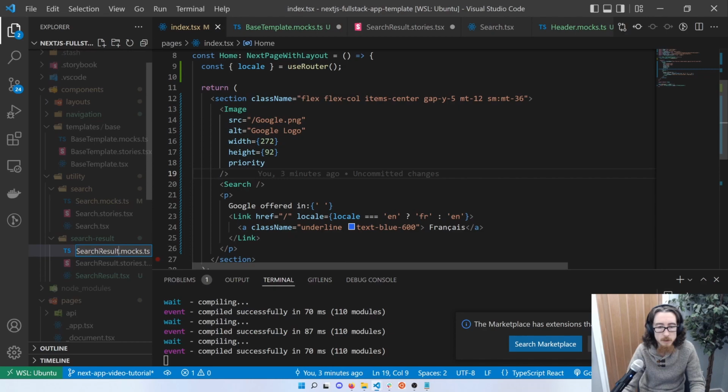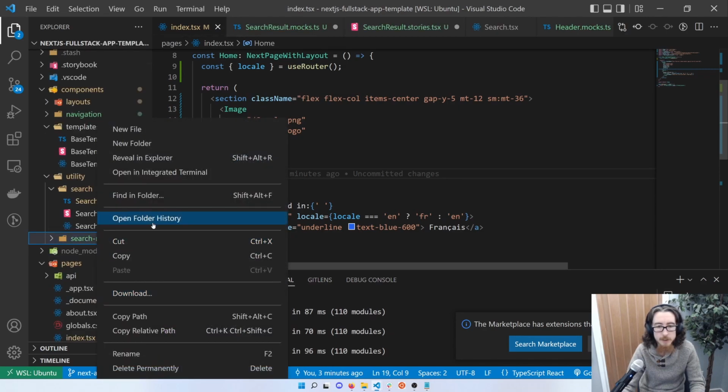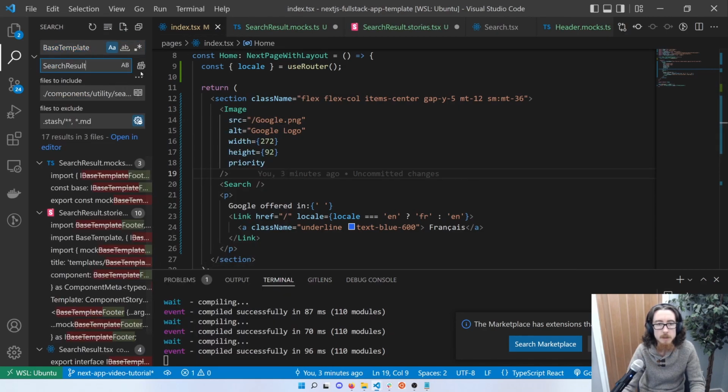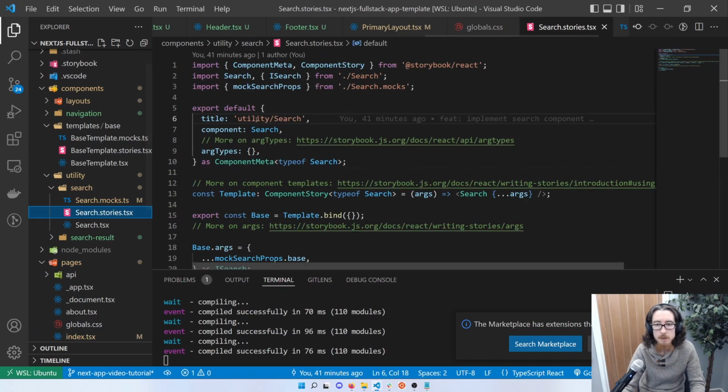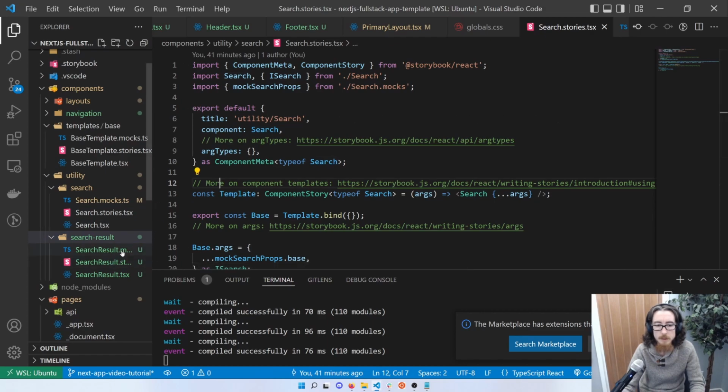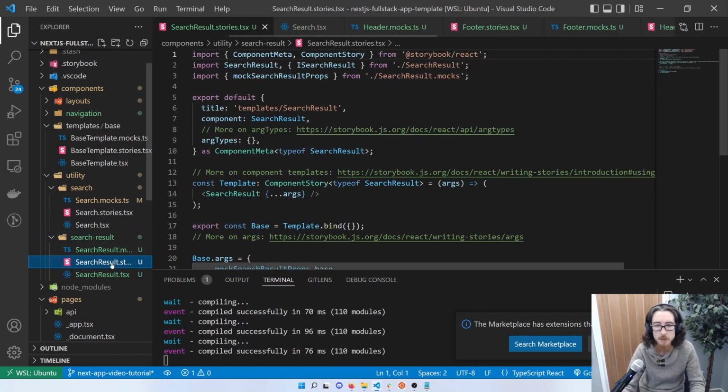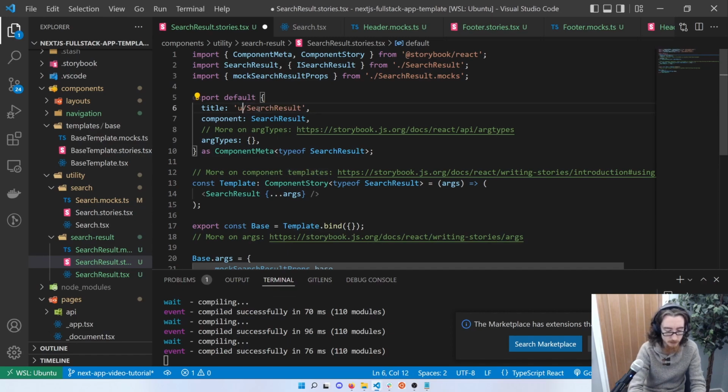Rename search result, find in this folder, replace base template with search result, 17 occurrences, and always the last thing is to go in our stories and say, oh, utility slash search, oh, wrong spot. Getting ahead of myself here. Search result.stories is utilities slash search result.